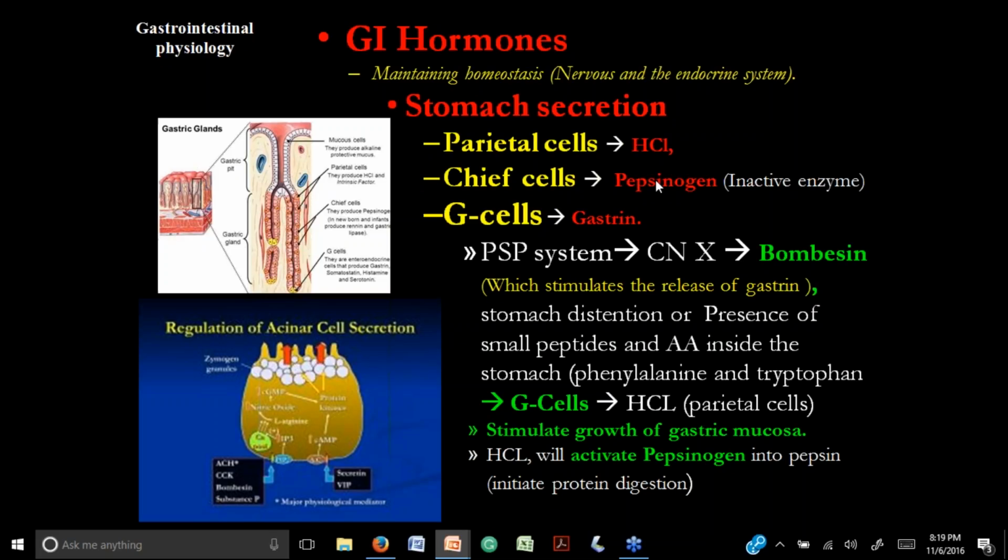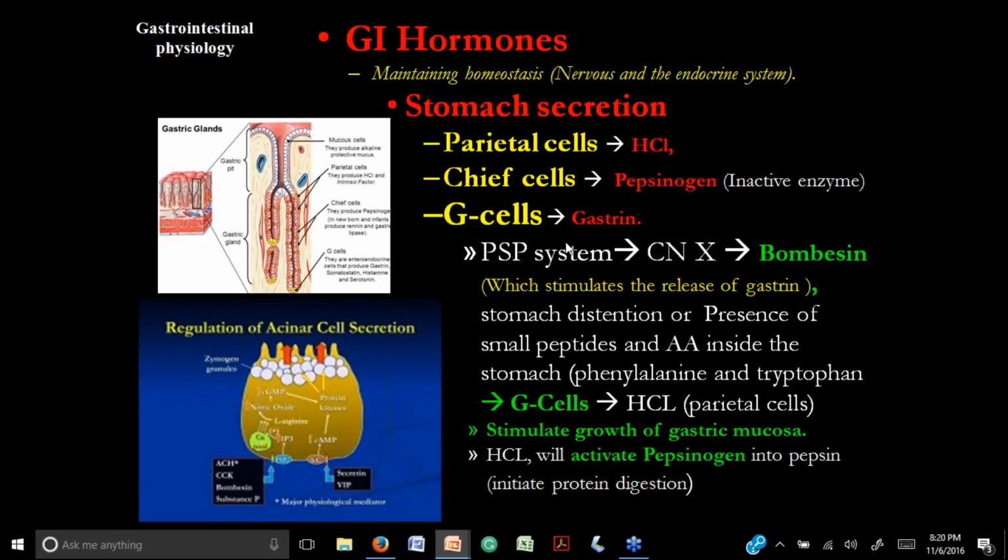the environment of acidity. If you can remember, the enzymes mostly work in a certain environment. Some enzymes work in an acid environment, others work in alkaline environments. So pepsinogen is going to be activated into pepsin when it finds an adequate acid environment with chlorhydric acid.